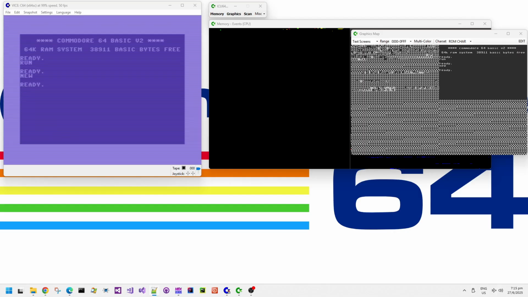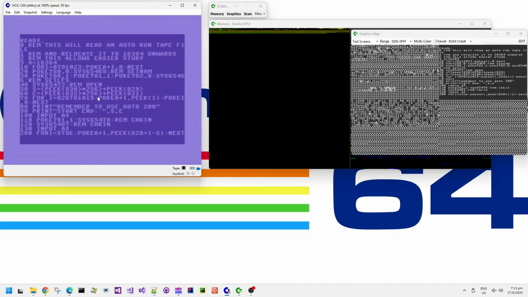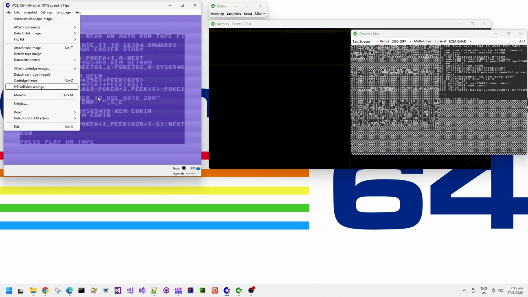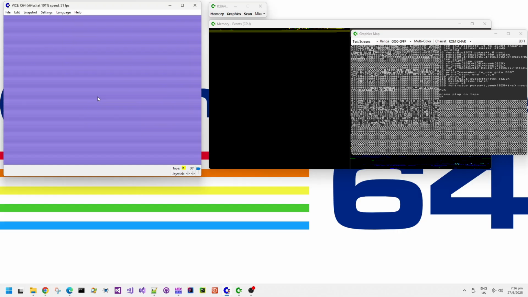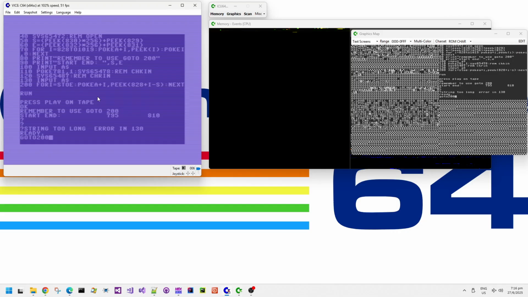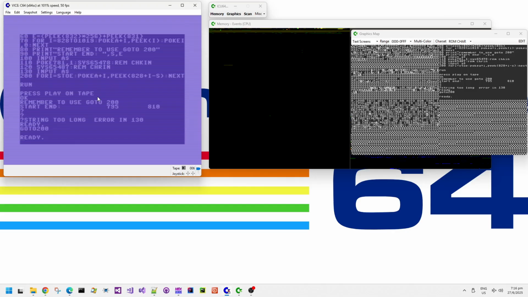I need to use the new command to avoid the basic start and end addresses being a bit confused. We'll then load the auto run tape peak code again, and now we're going to get it to load but not auto run the first loader like before, and we'll make sure that the rest of the loader code is put up into the memory at 4300, into the second VIC bank basically.